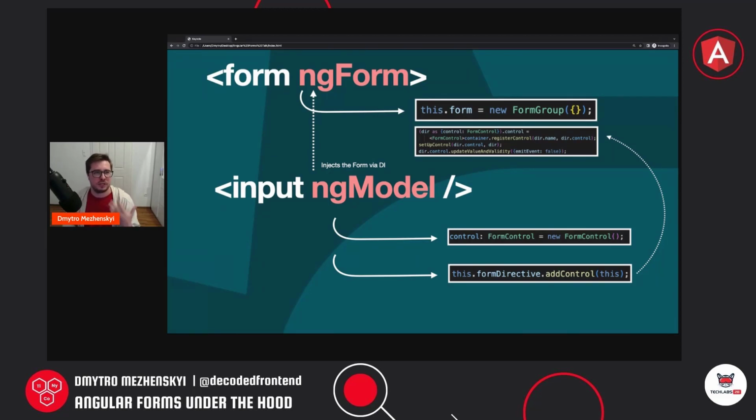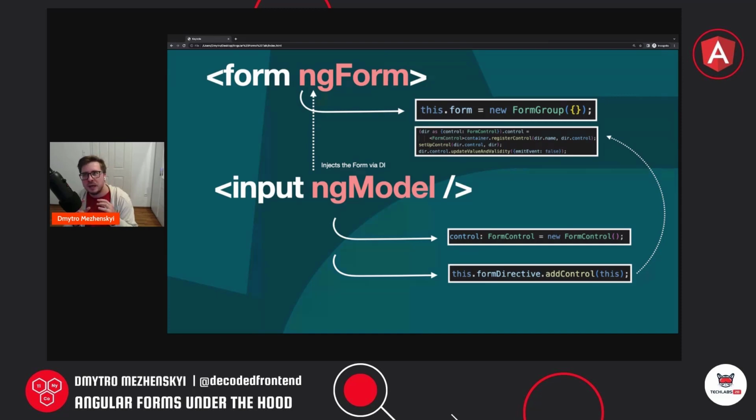Then after successful registration of the form control, we have to set up the registered control by calling the setup control function right here, which does, from my point of view, one of the most interesting things.